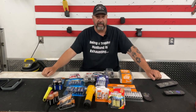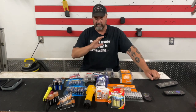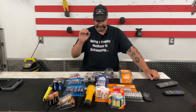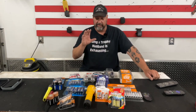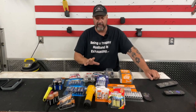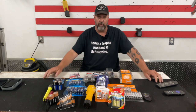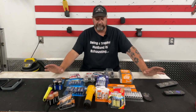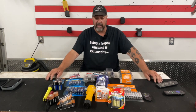Two, the second thing I learned was expensive doesn't necessarily mean better, at least as far as the concept of duration of life in a battery. Now, completely understood, I do not have the time or the capability to test batteries for 10 years. It's impossible. I cannot do it. There's just no way I can test shelf life. But I can do a dead general test on how long they last.